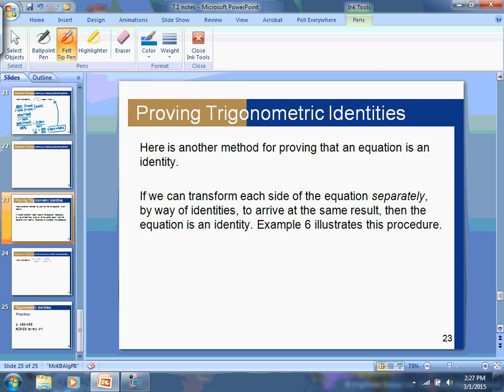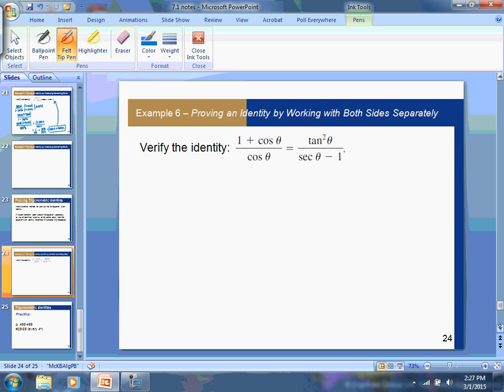All right, now this last one shows another step or another strategy for how you can simplify an identity or verify an identity. And that is to start working with one side, and sometimes you work with it and you get to a point where you're just kind of stuck and you don't really have anywhere else to go. So when that happens, then go to the other side of the identity and see if you can simplify that down to match the point where you got stuck on the other side. And if that happens, as long as the left side and the right-hand side are equal, then you've proven the identity or verified it. Okay?